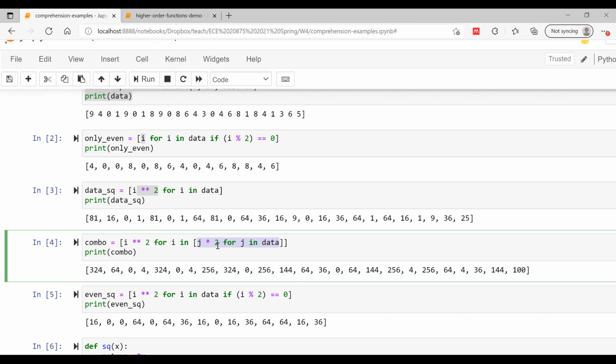But then you are not happy with that, so you do another nested version. Whatever you created, the new list will be passed into your other for loop, and the actual output will be the squared version. So you multiply, then you square. All right.